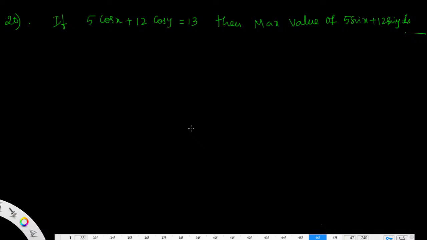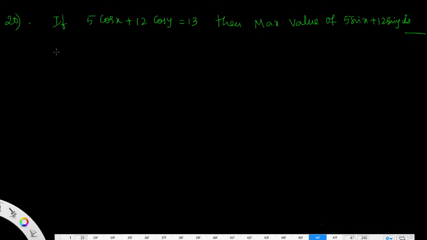squaring and adding, that method I already explained to you. Are you getting it or not? Squaring and adding, then the value can be simplified, and we can substitute for the minimum and maximum values. You get the range of the answer. That's all, this is the concept. This type of question is solved by the squaring and adding method.